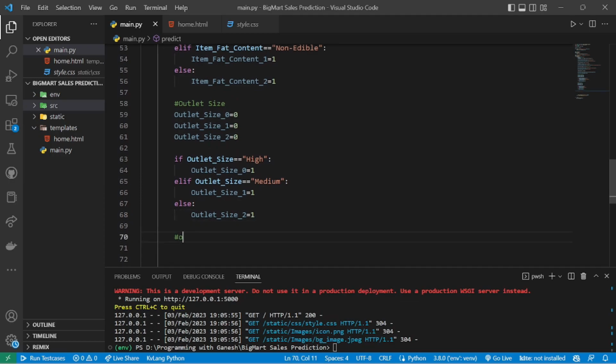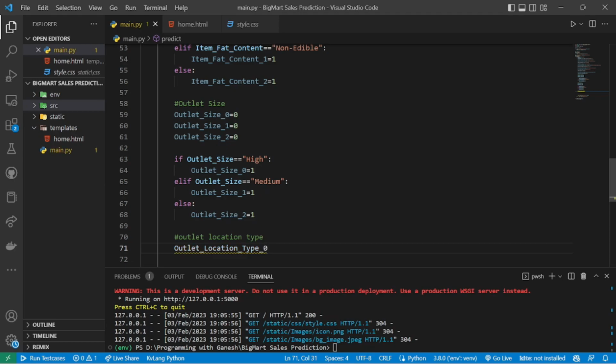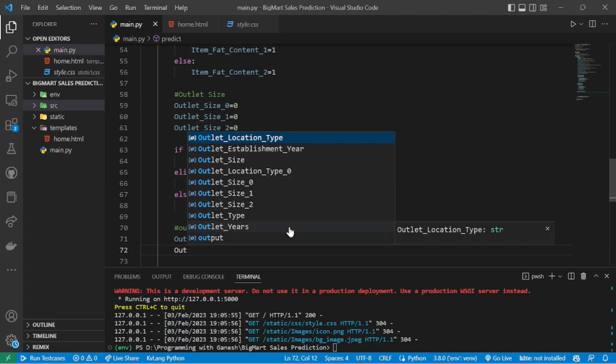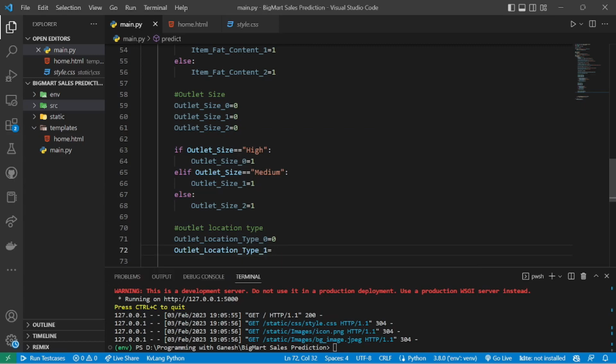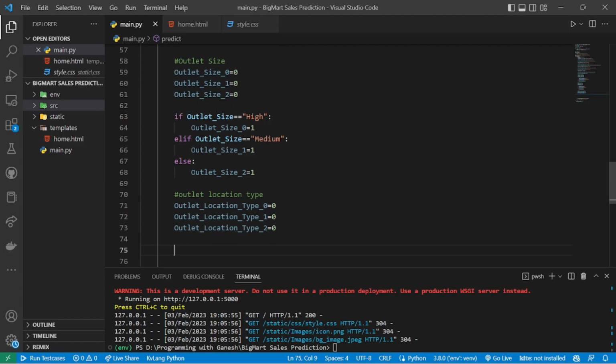So for outlet location type, which is tier 1, tier 2 or tier 3, it also has values like 0, 1 and 2. So let's initialize the values. Outlet location type 0 is equal to 0, outlet location type 1 is equal to 0, and outlet location type 2 is equal to 0. So let's assign the values.